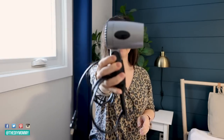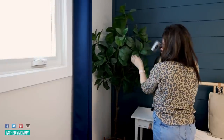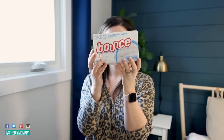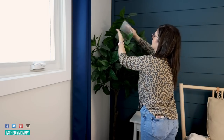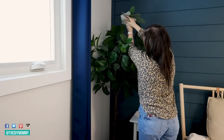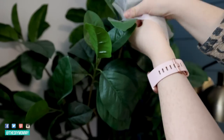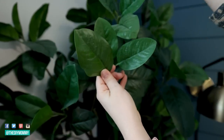So many of you ask about how I clean my faux plants. I like to use them in my rentals because I don't want to ask my guests to take care of live plants. One quick way is to use a blow dryer and blow all the dust off — that works pretty easily. But I also like to use fabric softener sheets: rub all the leaves front and back with the dryer sheets, and I find this actually repels the dust and makes it a lot easier to keep the faux plants dust-free in my rentals and home.